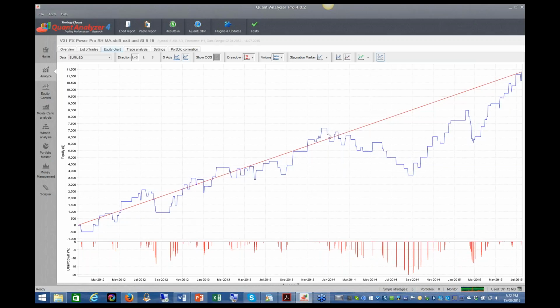Obviously there was quite a big drawdown at the end of 2013, start of 2014, and in fact that period would have been fairly hard to maintain your confidence in this strategy. And this does show to me, and I hope to you, that Forex trading is not a short-term activity, because if you'd given up the ghost at this point here, you would have missed out on the lovely recovery back to here. And so we do need to be in it for the longer haul.